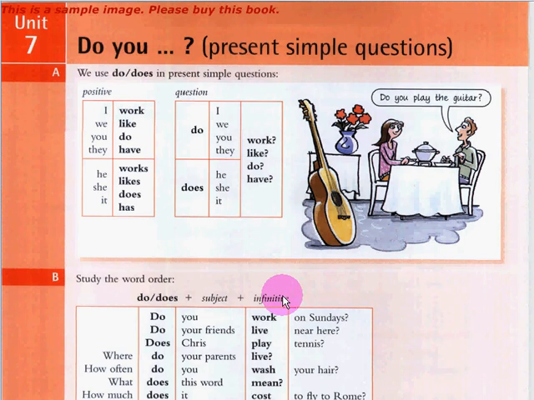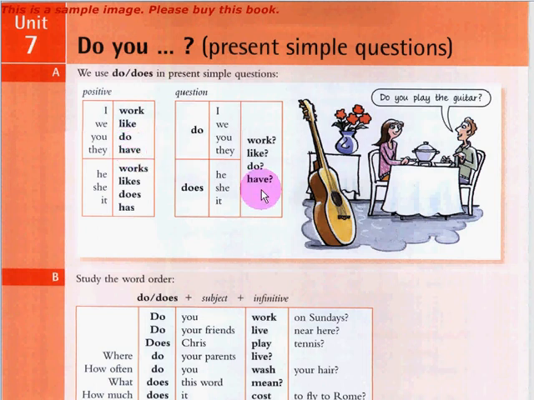Do you remember what infinitives are? I think I discussed it in our previous lesson, right? So to remind you, infinitives are the simple form of the verb that has no subject and does not show past, present, or future. It usually is preceded by the word to, but when we are making sentences in the present simple tense, we only use the base form of the verb. These are examples of verbs in the base form or infinitive: work, like, do, have. Alright? So as you can see, all those are in the simple or base form, right?